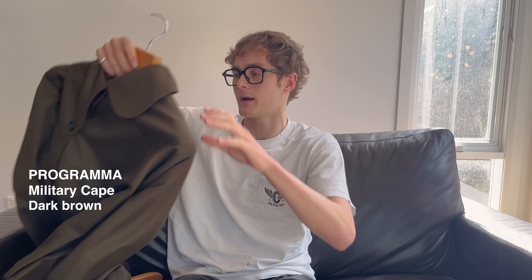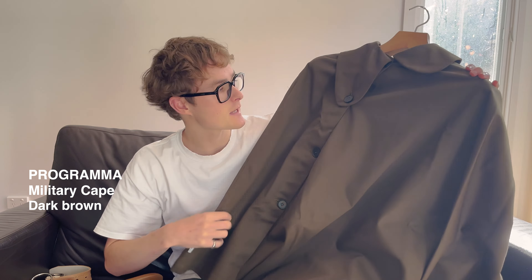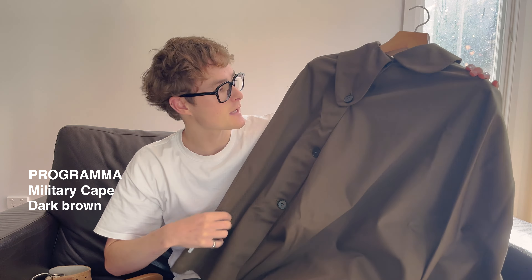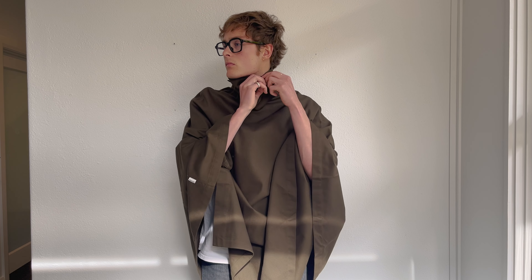Next pickup was sent to me from Programmer — it's a military-style cape made from wax cotton, so it's actually water and wind repellent. Super cool shape and a really unique piece — their own take on military wear with an asymmetrical collar and asymmetrical raglan sleeve. I don't really see many other brands doing this, so it's such a cool and unique piece. Thanks, Programmer.